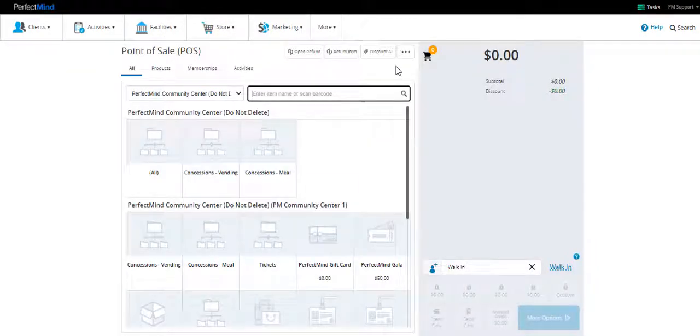Lastly, the point of sale layout screen can be customized by configuring the buttons. Whereas the buttons to do so were traditionally located to the top right corner, you will find the Configure Buttons option under the three dots, which are located right here.